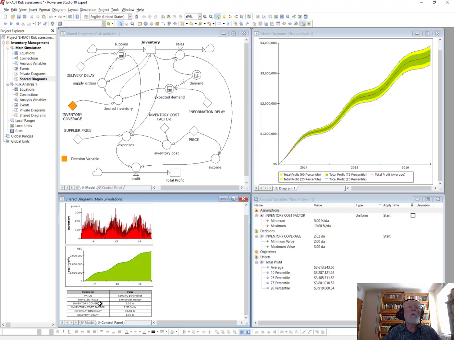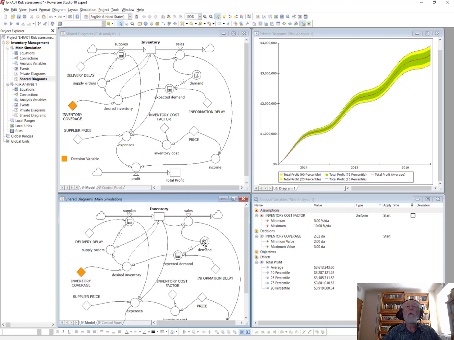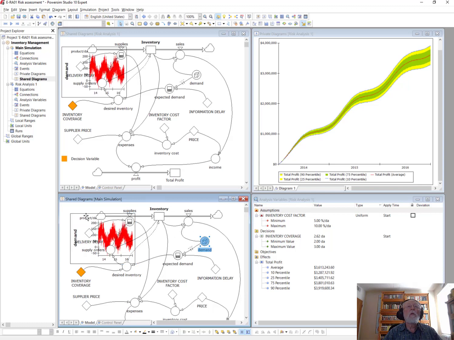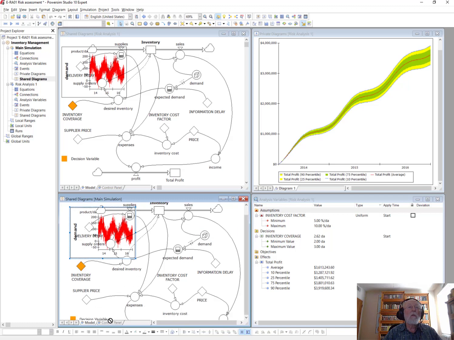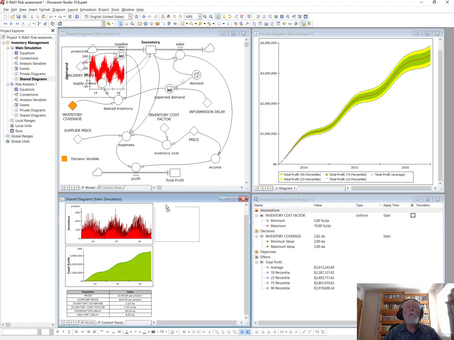see here. Let me go back to the model. Let me put a graph on this demand over time. Got the graph, throw the demand onto it, and then I'm going to move that onto my control panel and put it here.